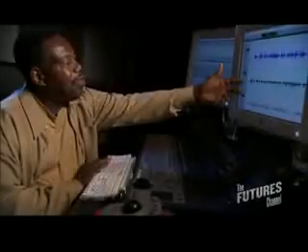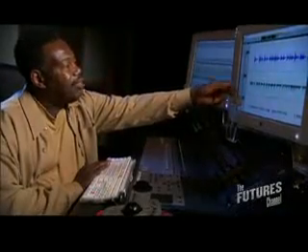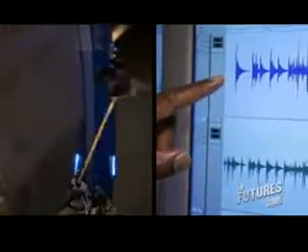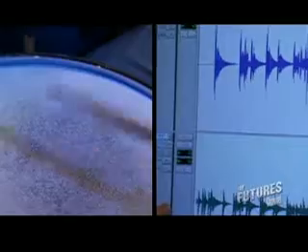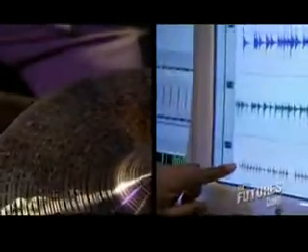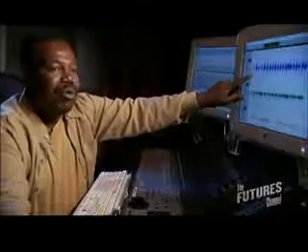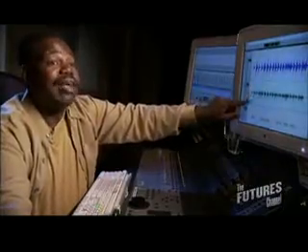Here's the hip-hop beat that I just played. This is the way it looks on the computer. Each one of these lines represents a track or an instrument. This line here is the line for the bass drum. This is your snare drum track, and this is your hi-hat track. In this part of the project, you can now mix them, edit them, mute them, cut them to make them sound exactly like you would like them to sound.